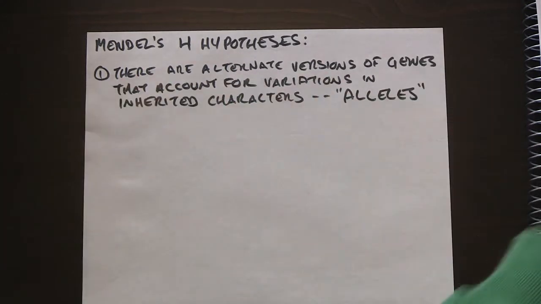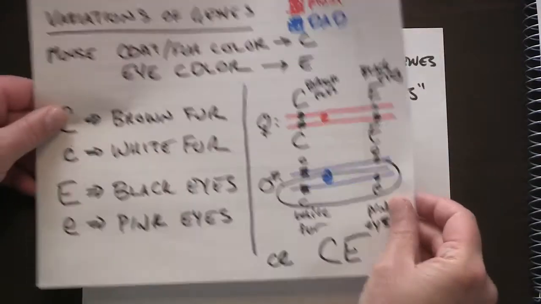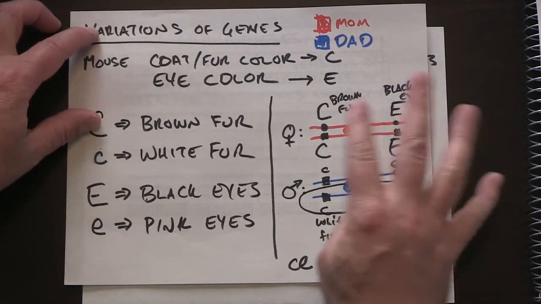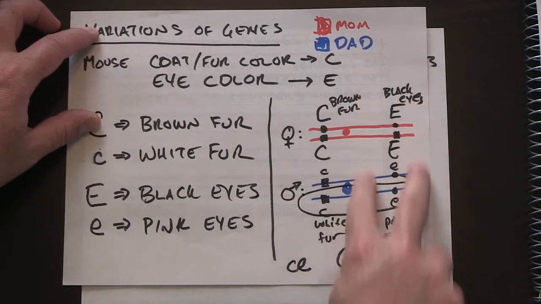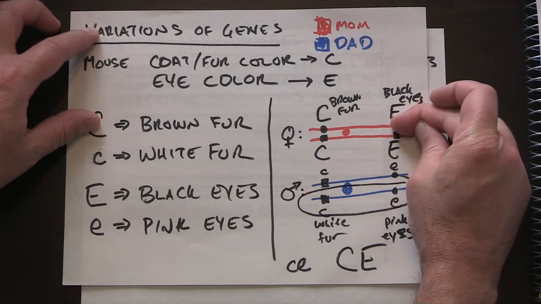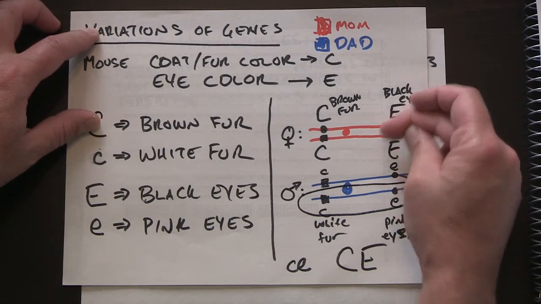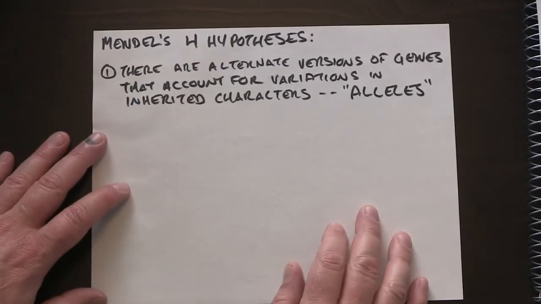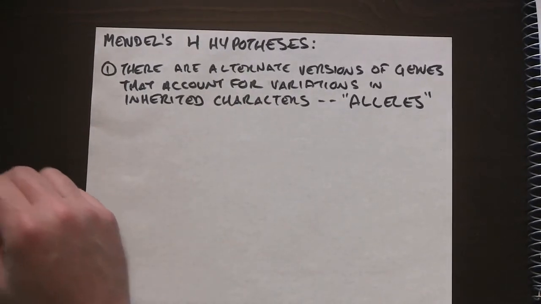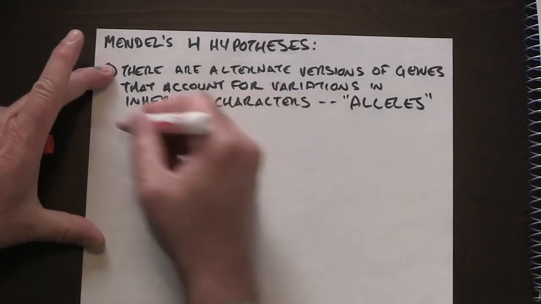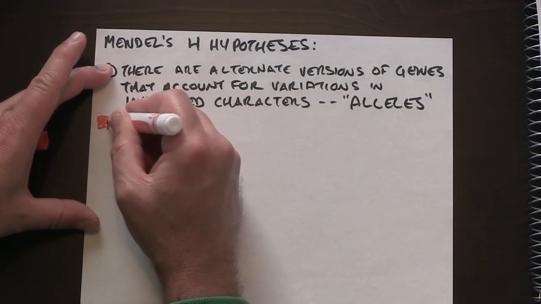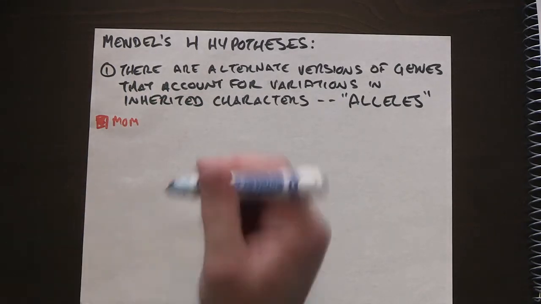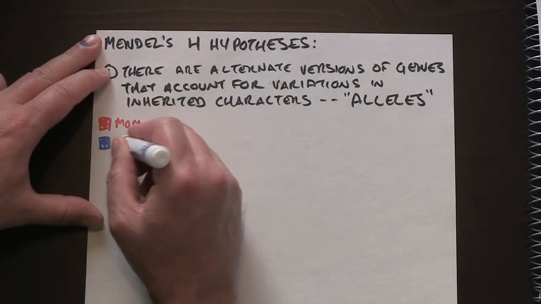So if you remember back to chapter 8, and we were talking about these mice, and we were talking about fur color versus eye color, and the genes that you get from your mom and the genes you get from your dad. Okay. So we're going to use that concept to kind of go through these. So again, red we're going to say is mom, the gene that mom gave you, or a pea plant in this case.